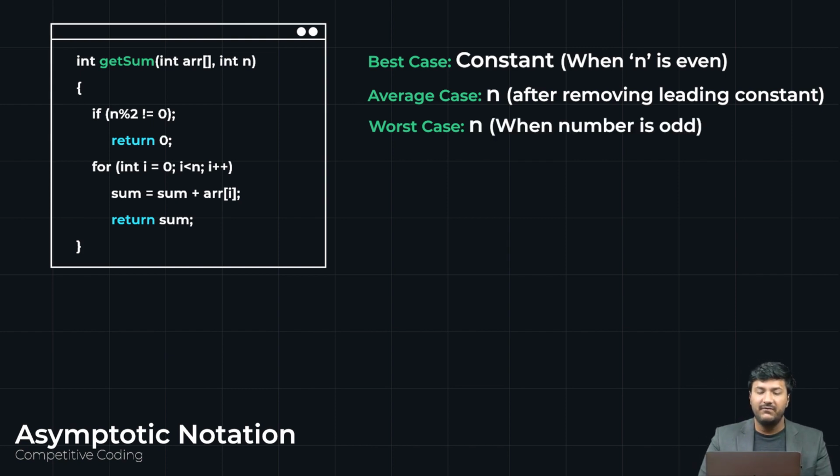So now we found out there are, in this particular case, 3 different scenarios: the average case, the worst case, and the best case. The best case is constant, and the average case and the worst case are generally linear in nature. However, the average case is again better, because there is a 50-50% probability of it being constant or linear. When you take an average of it, it becomes linear, right? So this is exactly what would happen in this particular scenario.